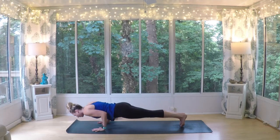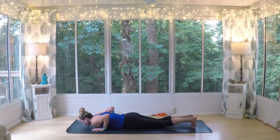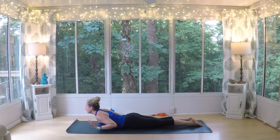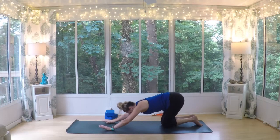Exhale, slowly lower Chaturanga Dandasana. Release all the way down. Heart is on the mat. Inhale, we'll peel up, little baby cobra. Shoulders pull away from the ears. Hands lift. Hands come under the shoulders. Pull the elbows in, push up and hinge back. Extended child's pose.